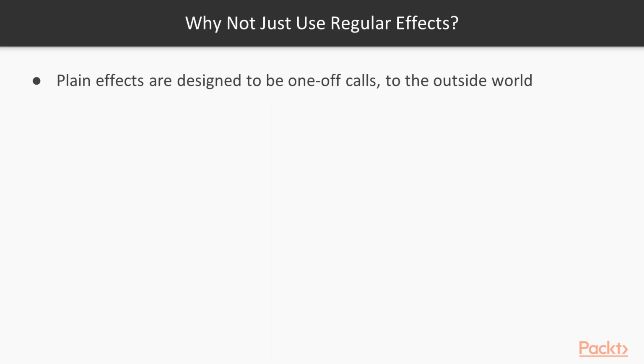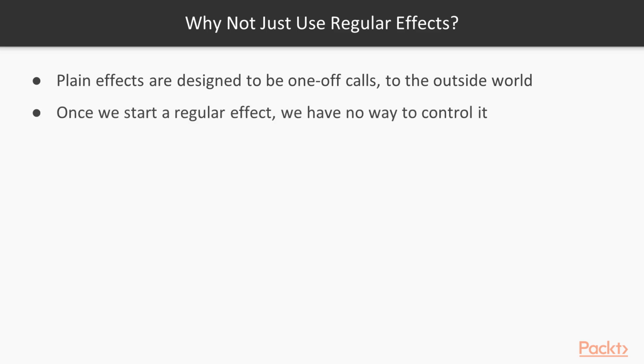At this point, you might be wondering why we can't just use regular effects like we did with actions. There are two answers to that. First, effects are not meant to be controlled. We start them, and then they may or may not return information to our application. Second, and most importantly, effects aren't able to react to state.